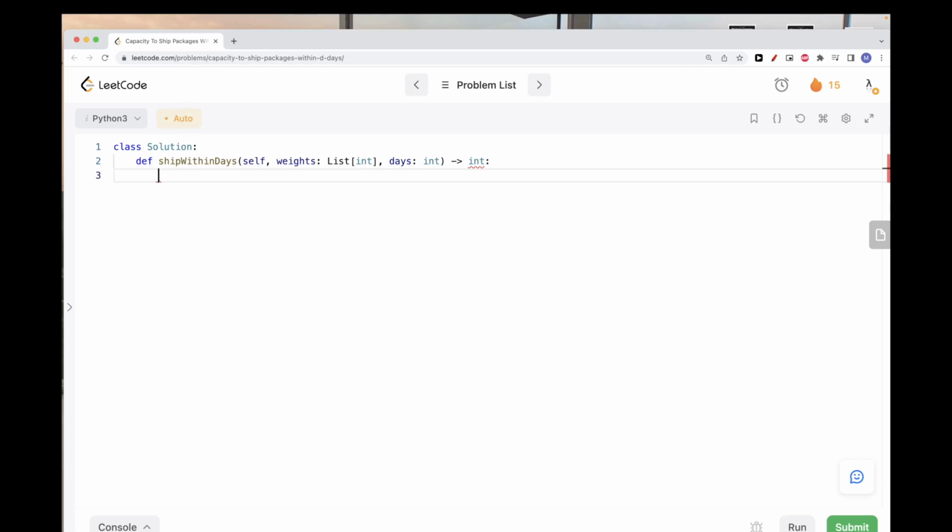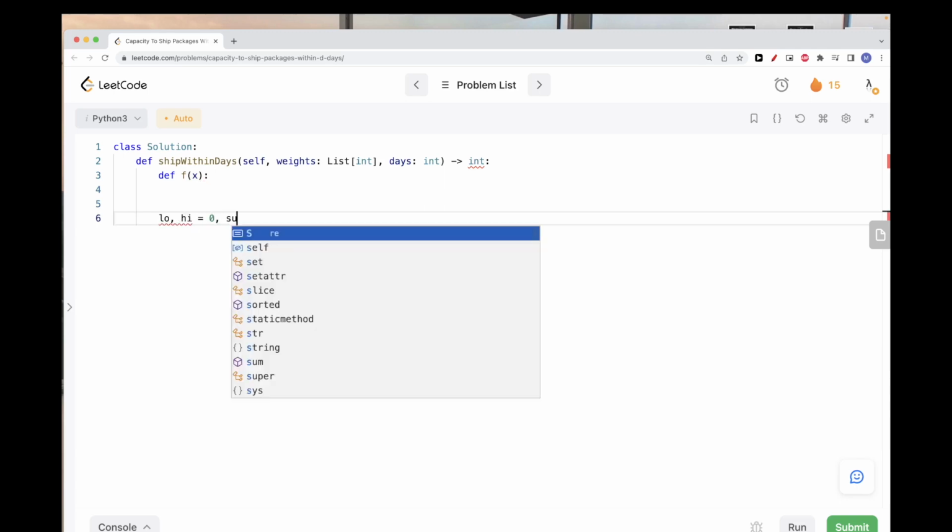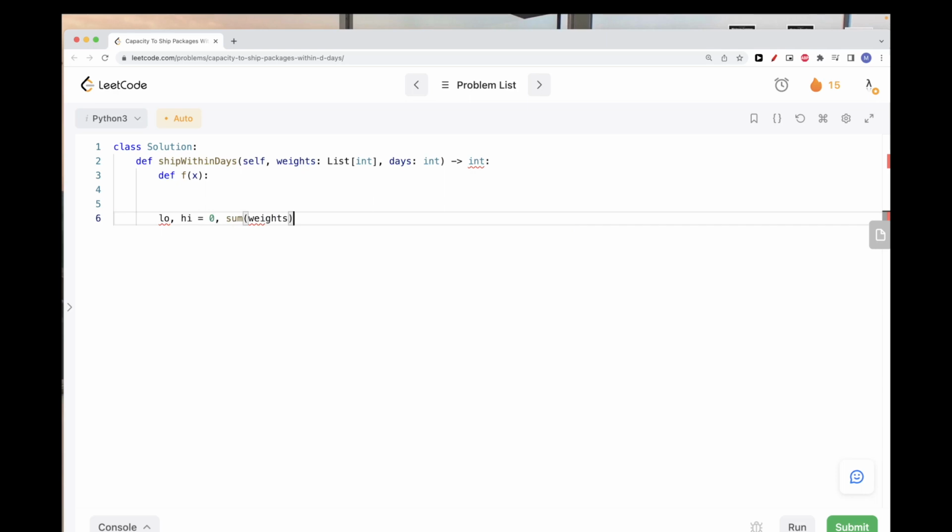Okay, so let's implement what we just saw in the overview. We need our f of x function, and then we need low and high. As we said, we need 0 and the sum of the weights plus 1. One thing to note is that we deliberately choose these to be outside of the possible range of the solution. In some cases, you might get a function that is all false, or all true.